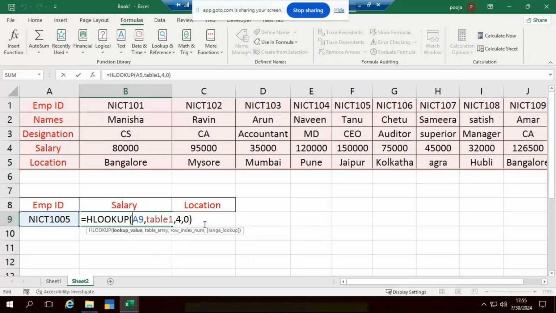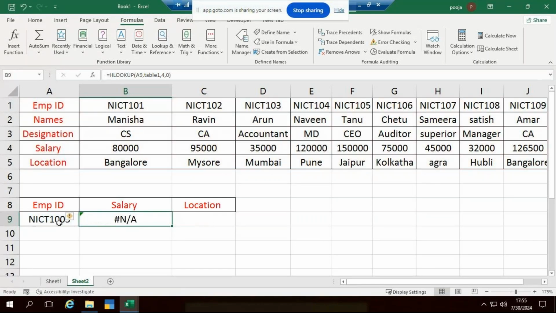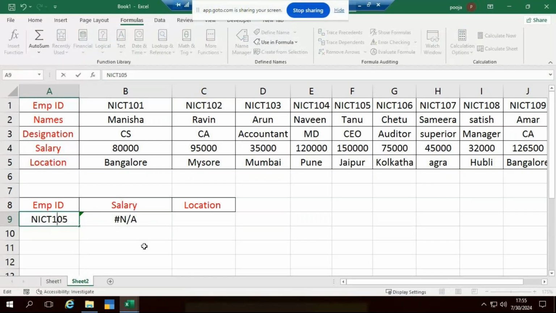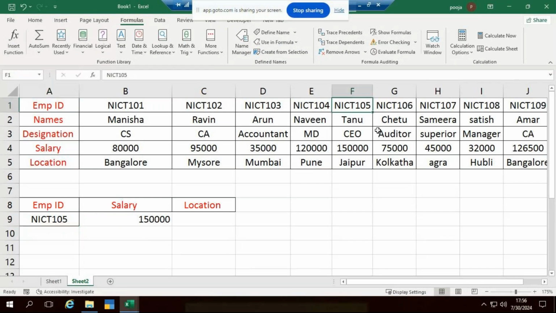Everything is correct. Sorry, NICT, I have given 100 here, so take it as 105. Now you can see here, 105, 1,50,000.